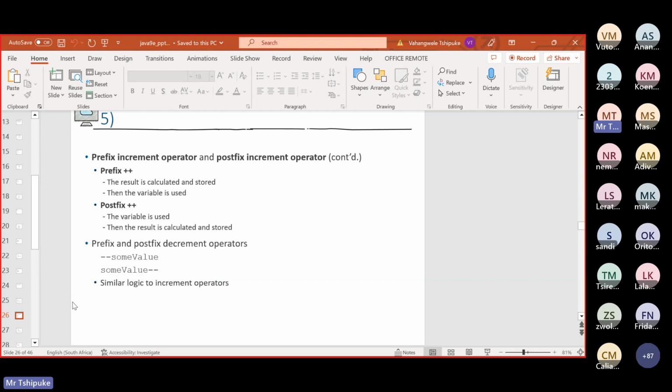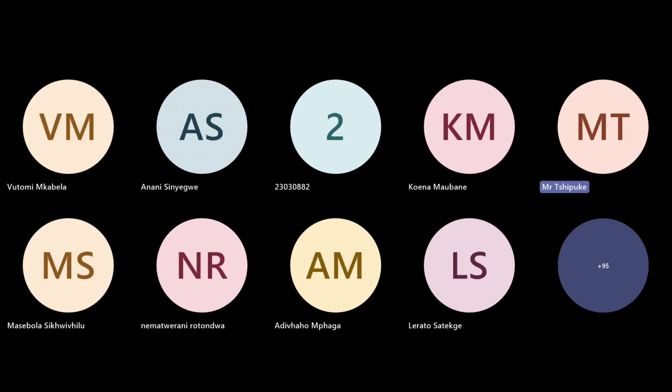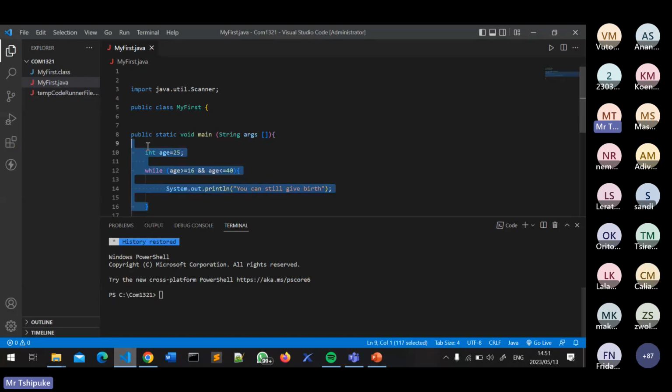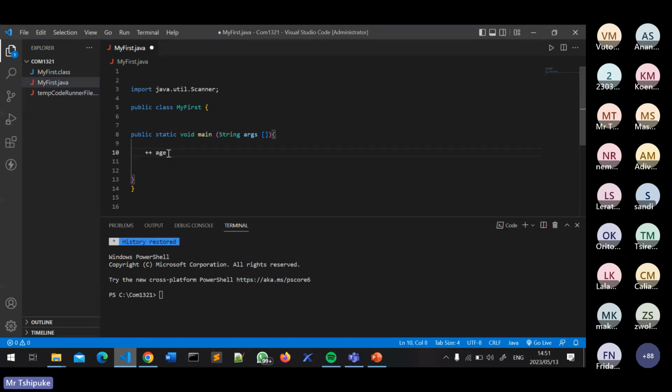So now you've got your pre. Let me just share the whole screen, so that I don't have problems with shifting from there to there. Because what we are trying to come up with now is that we have a value like age. Now if we add a unary operator before like that, it's known as what? Pre-increment. But if we've got age and we add unary operators after like that, it's called a what? A post-increment. So you must be able to differentiate between the two, because how they function is a little bit different.